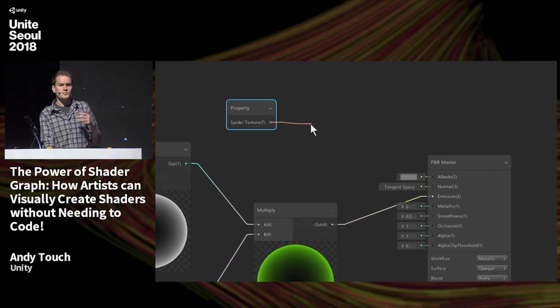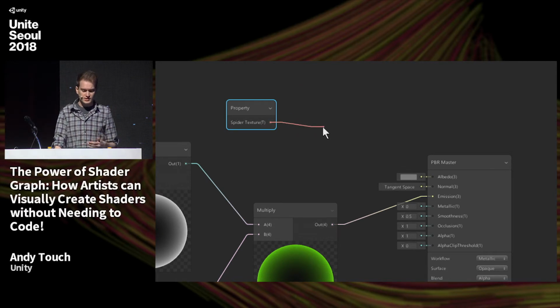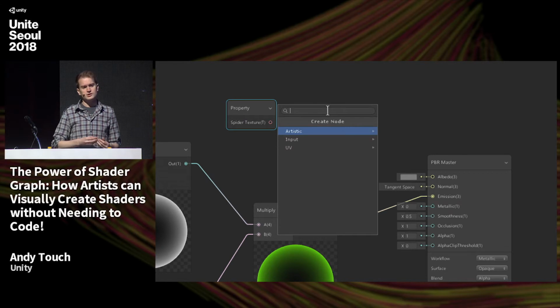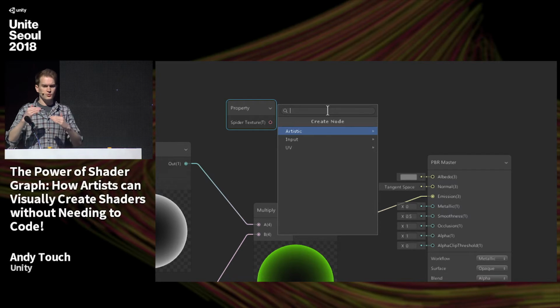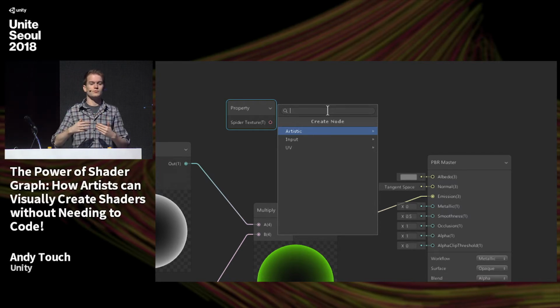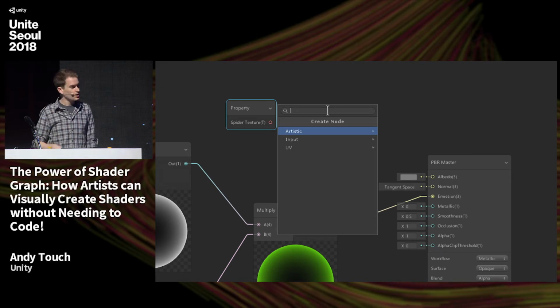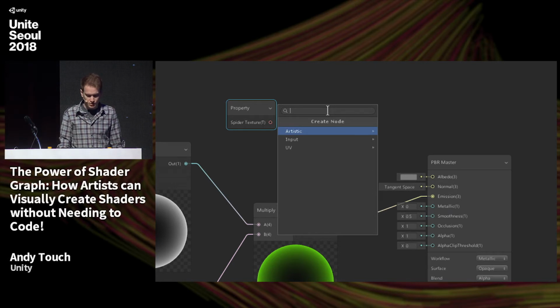So rather than some people being confused, we've actually created the menu that's created when you drag and let go to recognize what data you're putting in, in this case a texture, and then it chooses or filters the list to what nodes are compatible with this data. So here you see the menu list is a lot smaller, which is good. We don't have to go through 200 nodes to find the one we need.